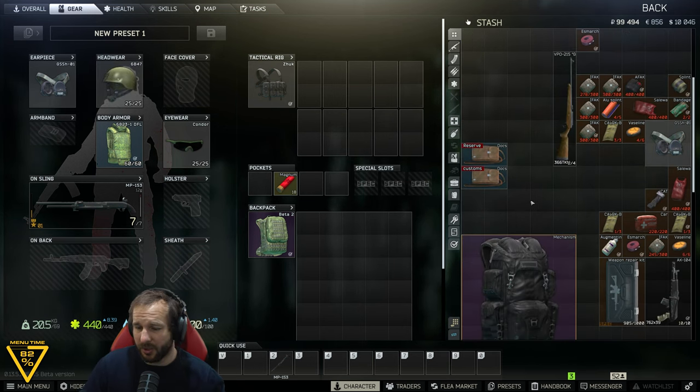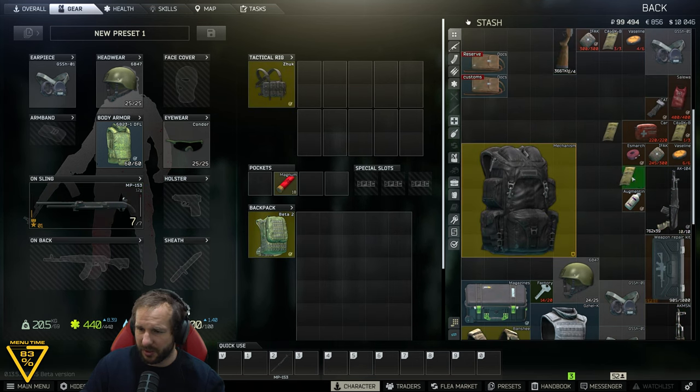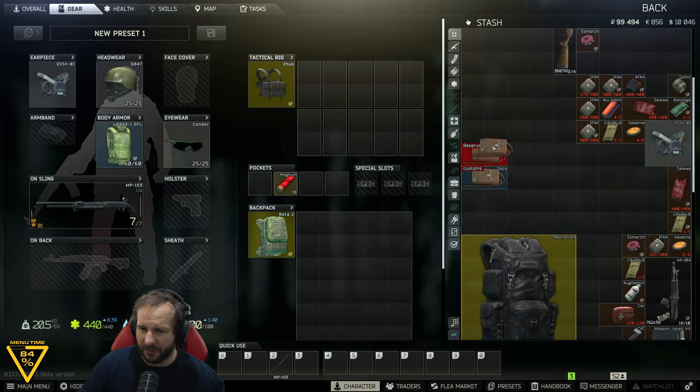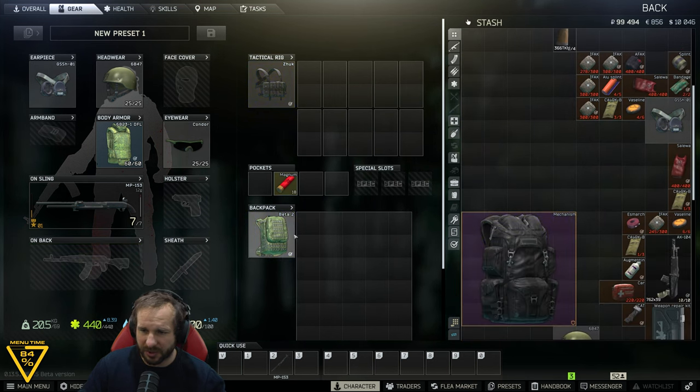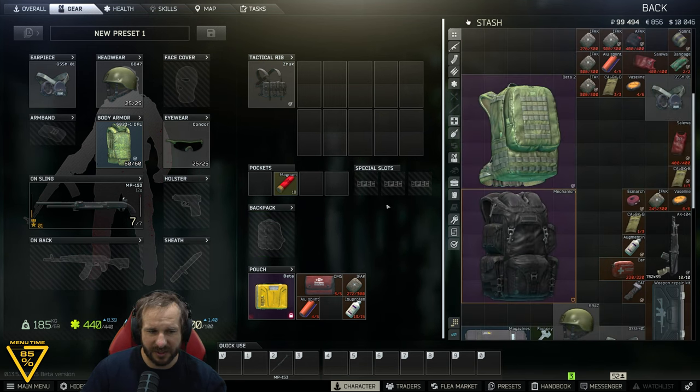All right, so as for loadout, now we're going to Reserve. You don't really need to take a backpack into Reserve. It's one of those maps where sometimes it's better to not have a backpack. And then if you get one in there, sweet. But if not, you can always take the no backpack extract. So let's start off with no backpack and see how we go.